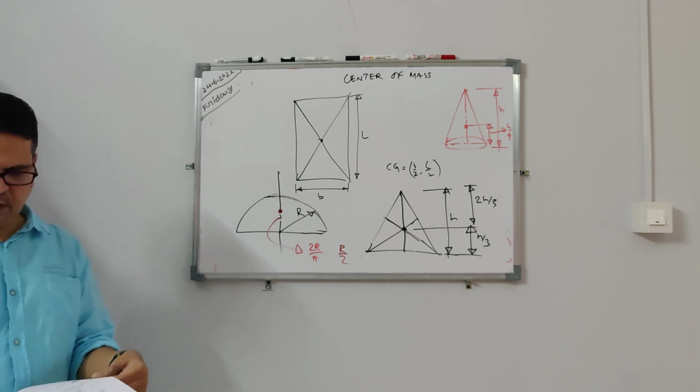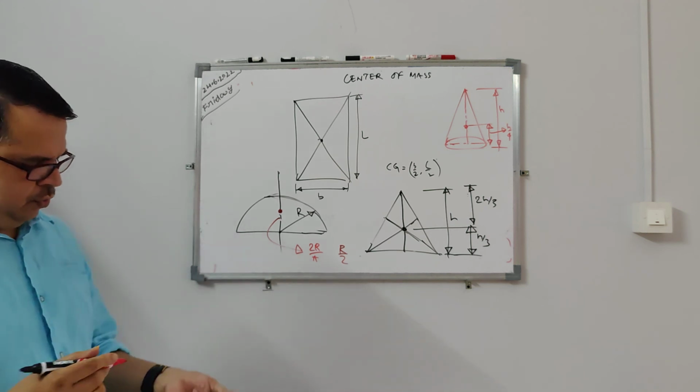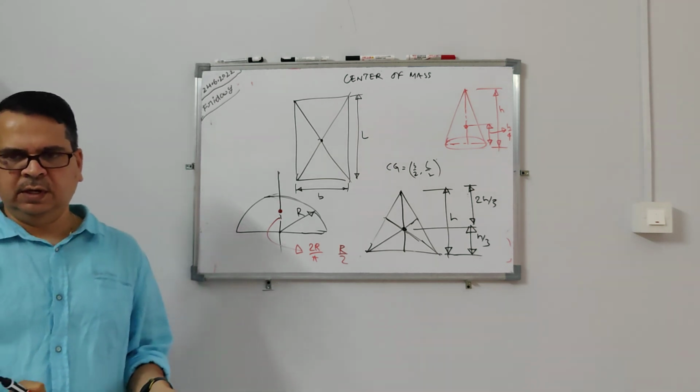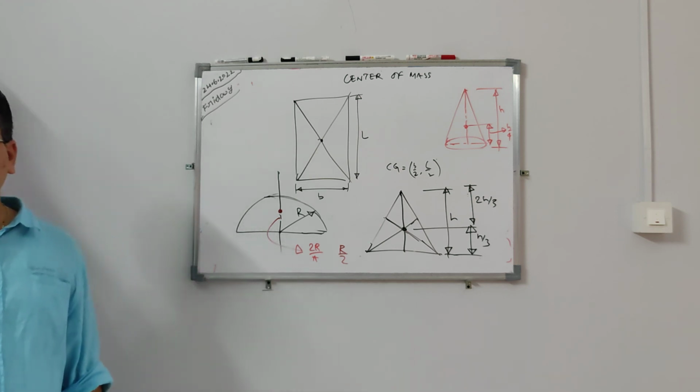Okay, so this is about center of gravity. Next we will do moment of inertia. Now you understood what is center of gravity. We have completed circular motion in the previous session, then center of gravity. Now next we will do moment of inertia in the next session. Okay, thank you.